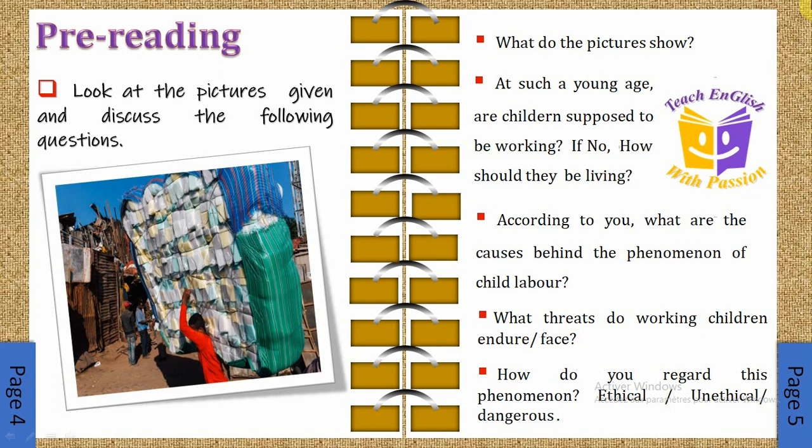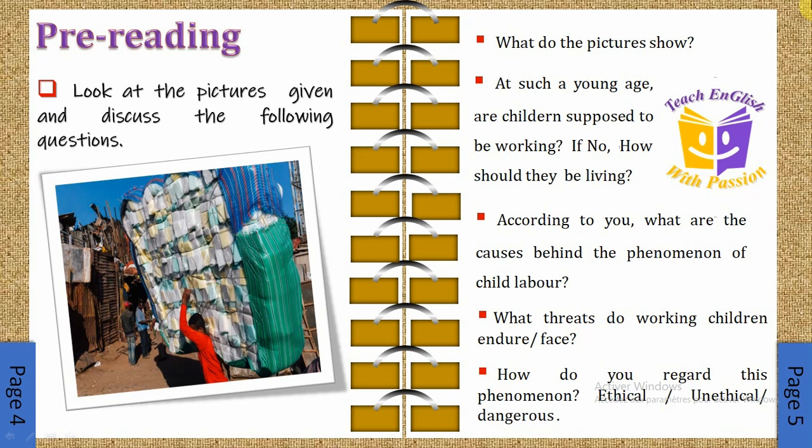As we are dealing with reading, we're gonna use the PDP framework: pre-reading, during reading, and post-reading. Starting with the pre-reading stage, the teacher displays a number of pictures which are related to the topic of child labor. The picture I'm using here serves just as an illustration. On the net, you can find plenty of pictures which are more expressive and that can be used at this stage. So the teacher directs learners' attention to the pictures, and he or she starts an oral discussion with learners over the topic of the pictures.